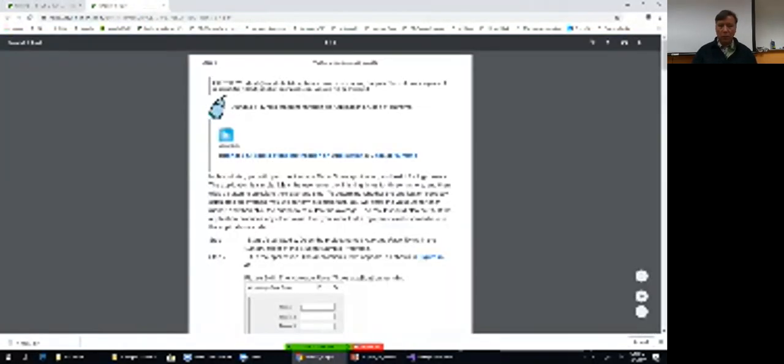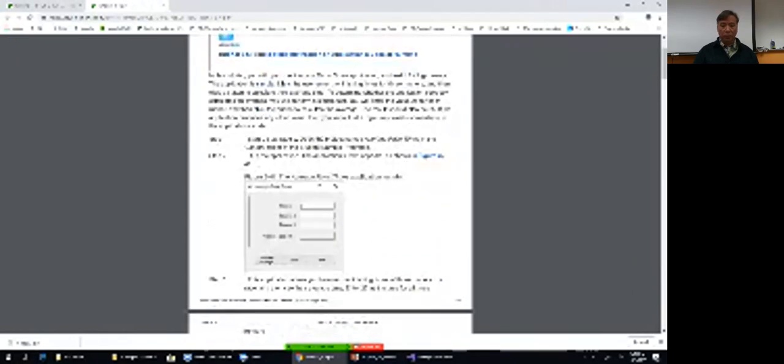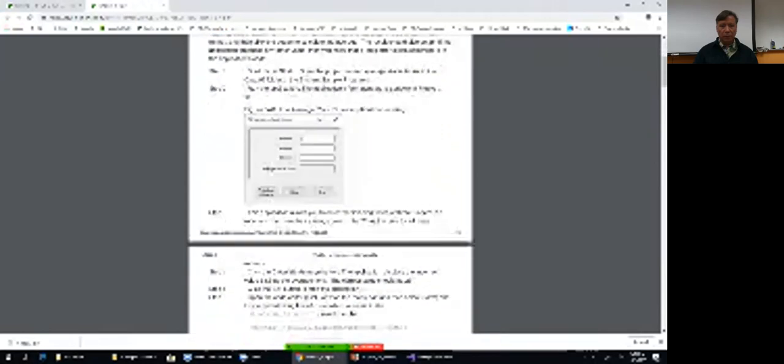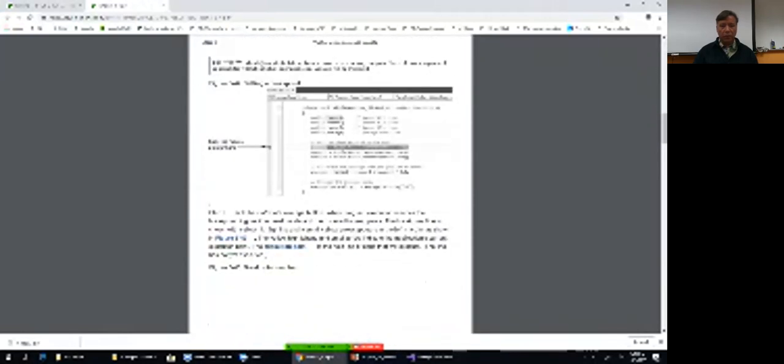So this tutorial talks about breakpoints and how to single step through your program. And we use this average race times program that I just loaded up. So the idea of a breakpoint is you can actually stop your code at a particular point.